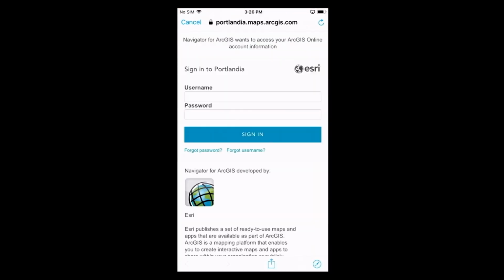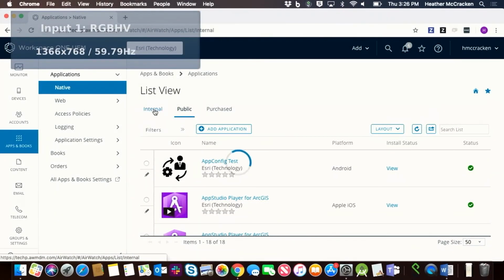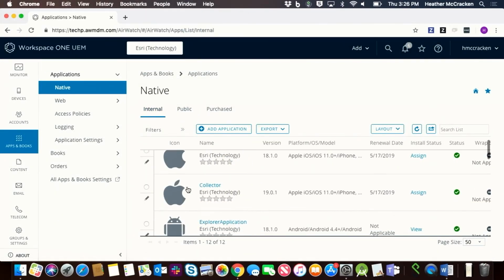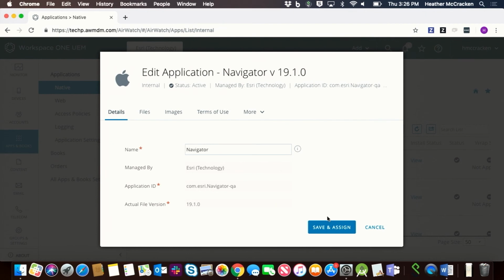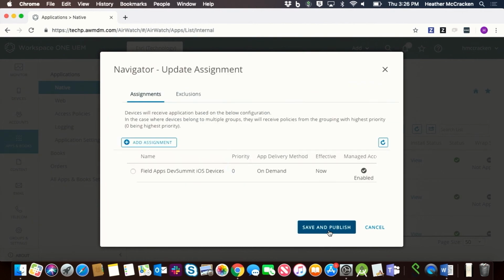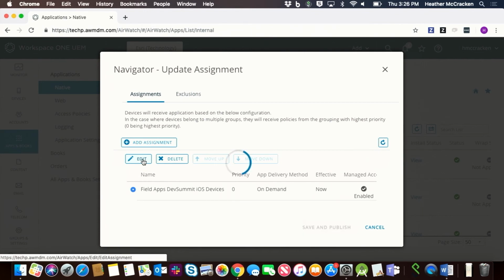Navigator for ArcGIS, which I just launched. It also has this portal URL setting, but it's also got a different setting. Actually, put me back on. Yeah, so I'm going to show you. There's a new setting for Navigator coming in our next release, which is coming quite soon. We also support the portal URL, but also something called enabling local authentication. And that's just tying into your device's biometrics.